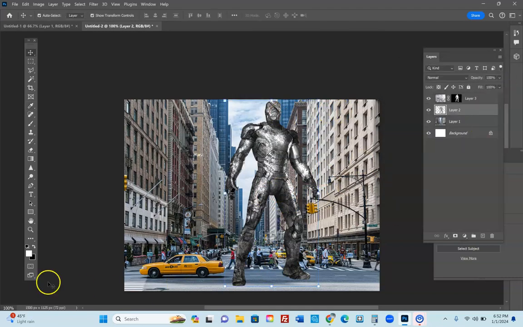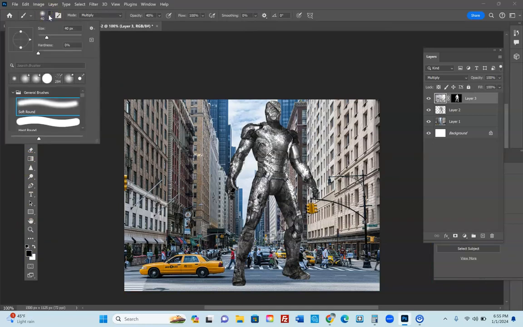I'll hit OK. Now, I want to create some depth onto my statue, so I'm going to show you guys how to use the brush tool now, just to enhance it. In order to do this, I have to be able to click on the texture itself, all right? So you click on here, click on the texture itself, and then you're going to make sure you click the brush tool. Make sure that black is showing. Hit the drop menu, and we can make the size 40. I'm going to use a soft round edge, all right?